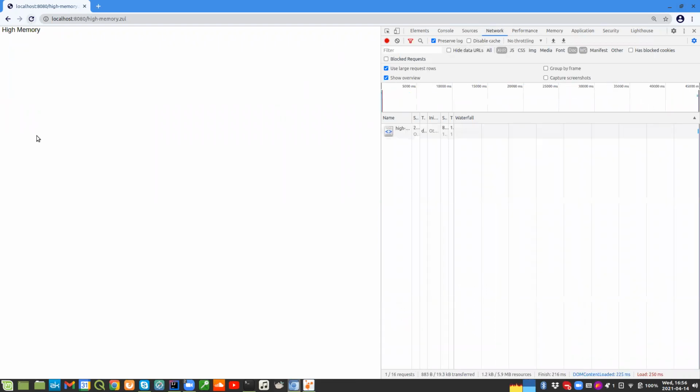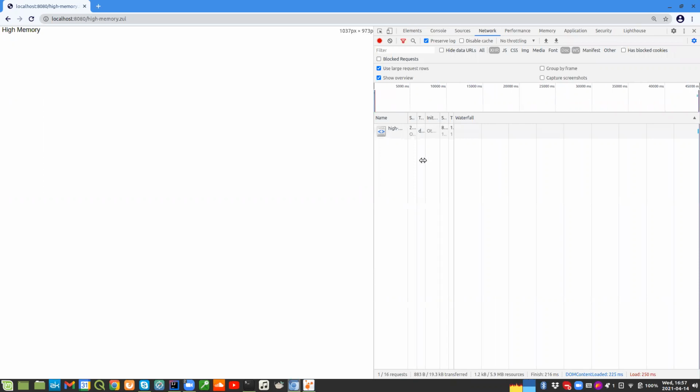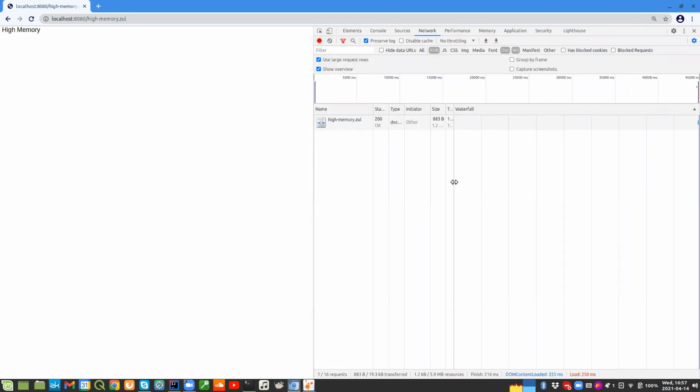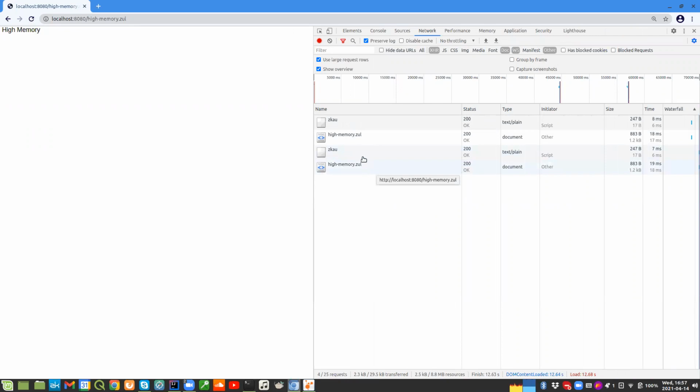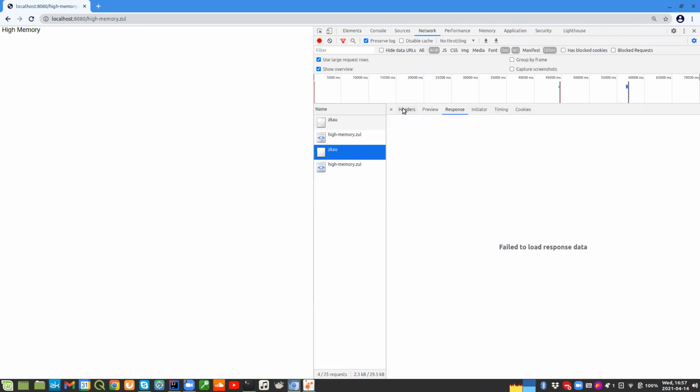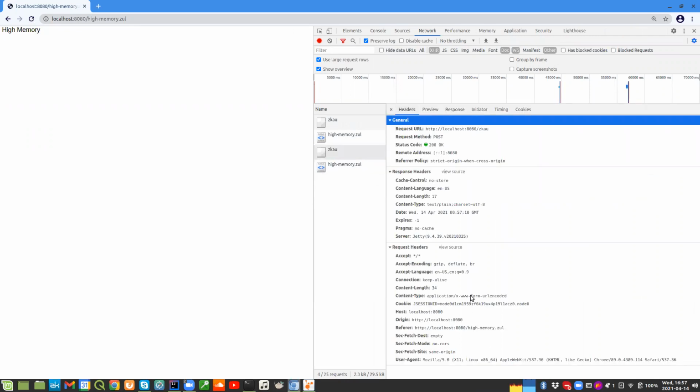We don't need the waterfall details, and we need XHR and I think other. If I reload the page, we see it's sending a request to the server before loading a new page. This request is the interesting one: the remove desktop request.